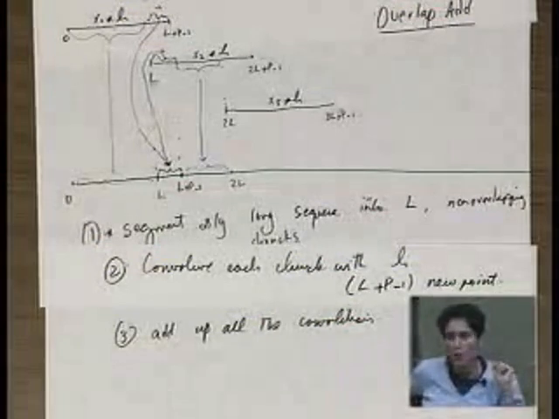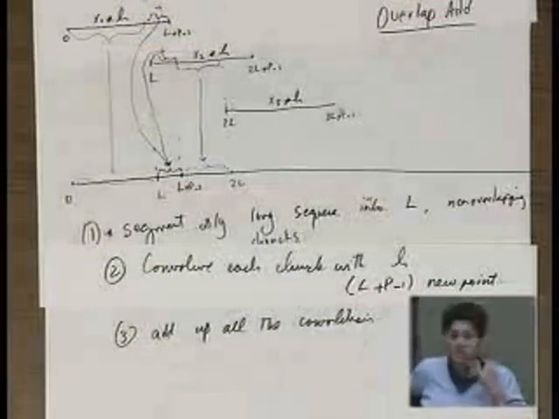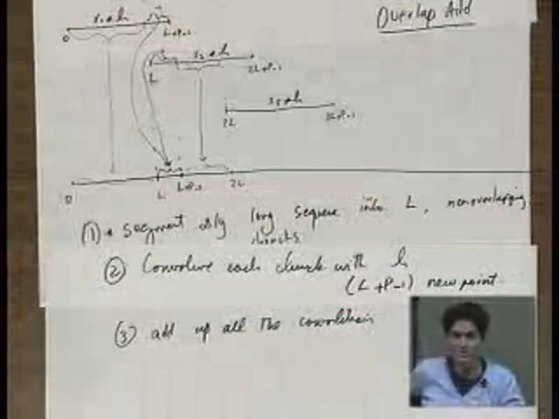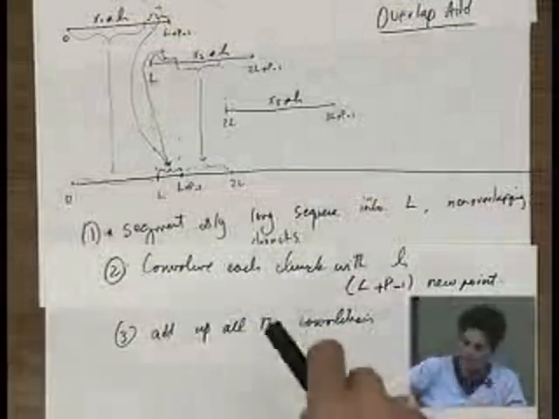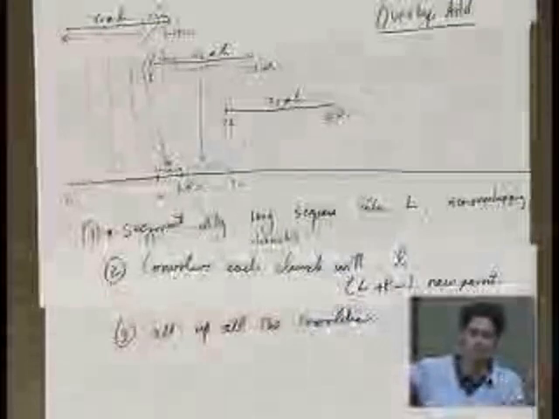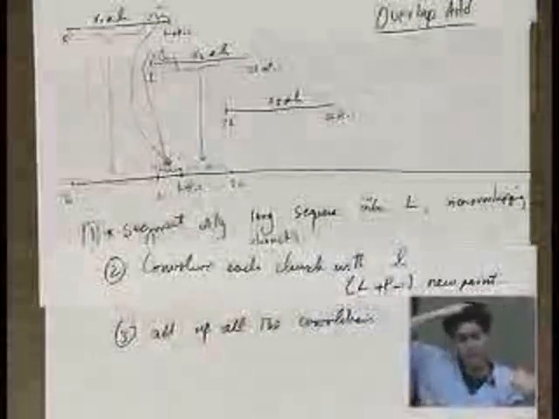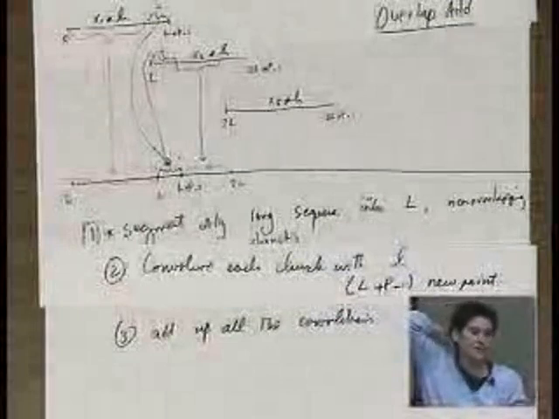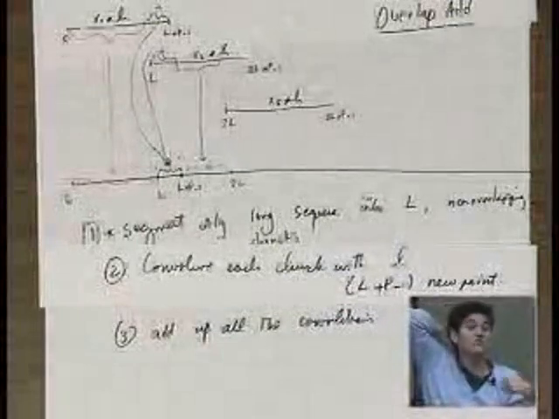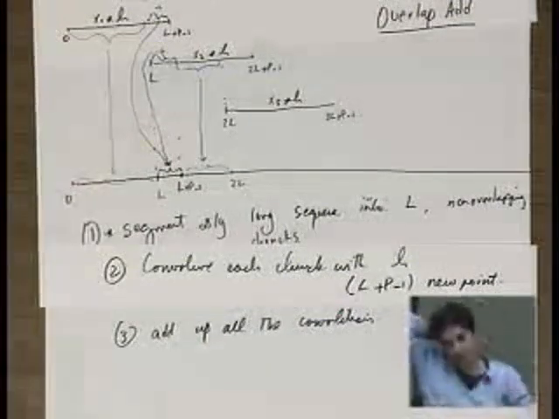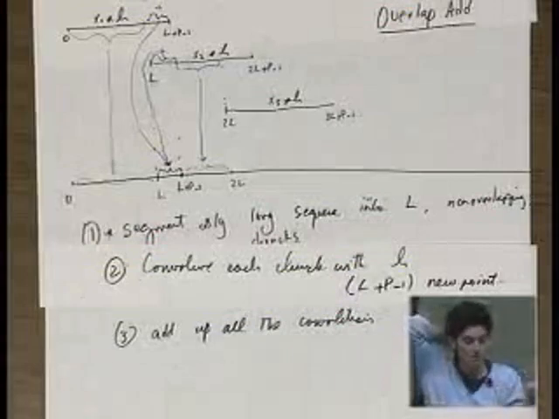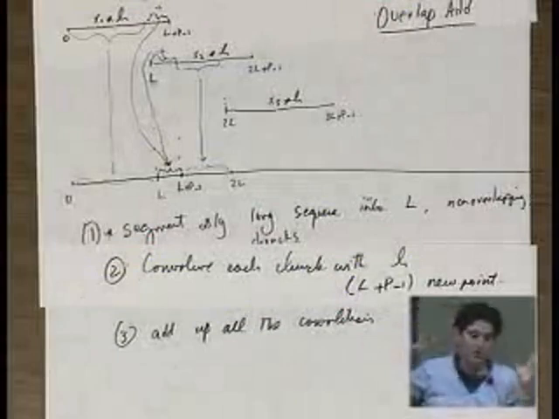So what technique you end up using has a lot to do with what your constraints are. If you're dealing with image processing or 2D or 3D signals, then it really does pay off to use FFT, because, though I won't talk about it in this class, when you use FFT you end up having n log n type complexity. When you use FFT in 2 dimensions, the savings are even higher, and in 3 dimensions even higher, as compared to doing convolution only. So which approach you end up using, whether DFT or straightforward convolution, is highly application dependent.